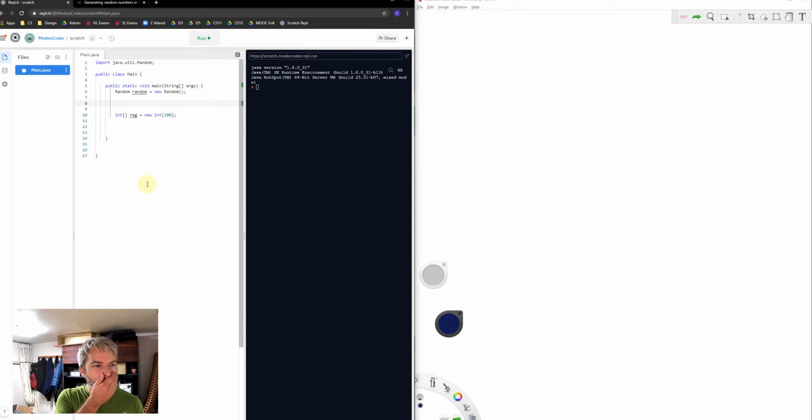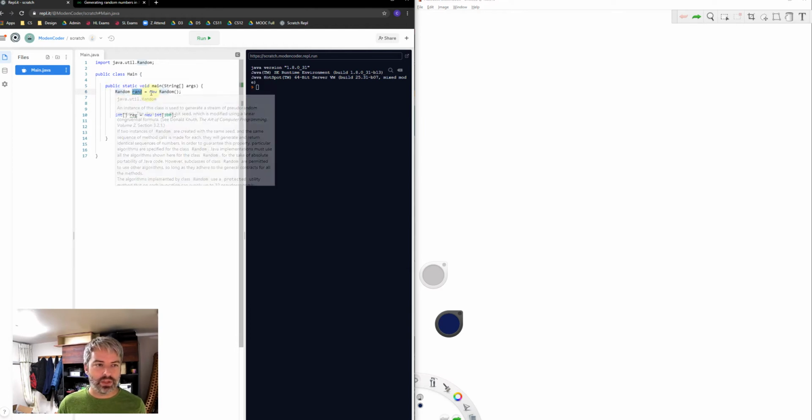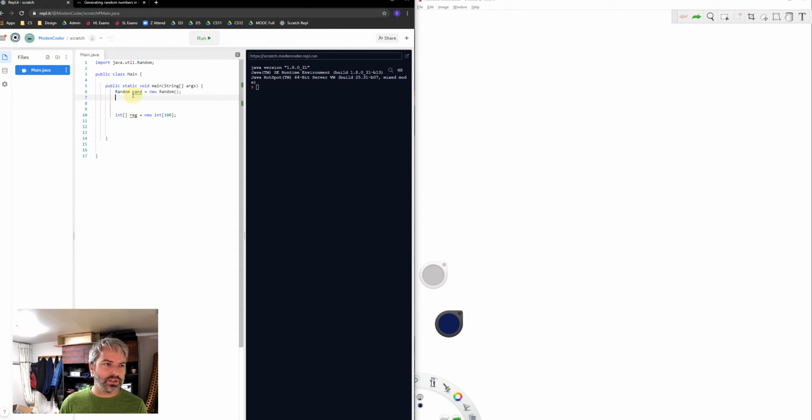And so what we want to do, this is going to be this random. We have a class Random within Java, and we are creating a Random object from that, and we can call this whatever. Maybe let's call it rand, to let us know that we're using it. So we're making an object called rand out of the Random class, because we can't access the class directly in this case.